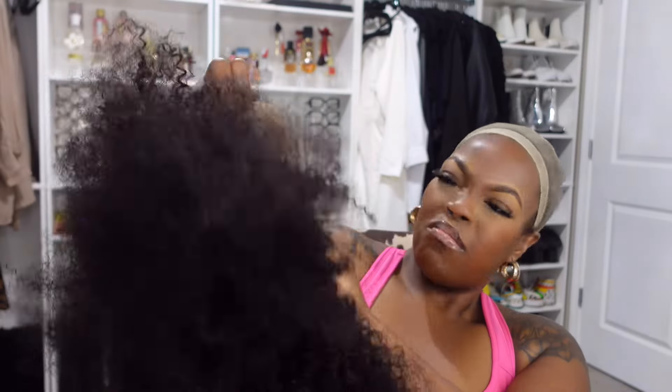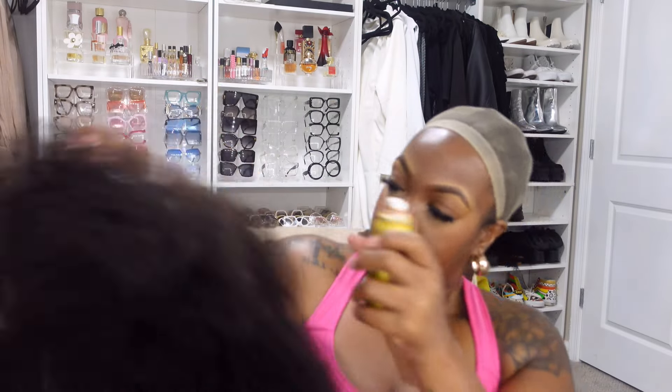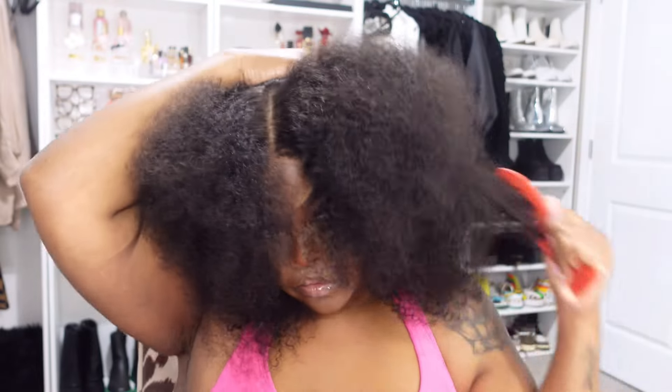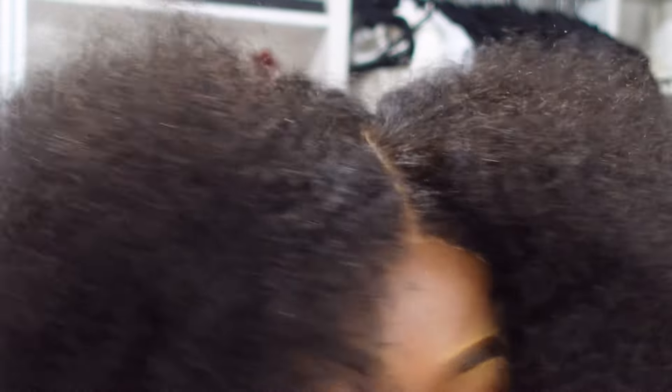So with these wear-and-go wigs, or any wig in general, I have found that this lace spray has literally been my go-to, has literally been a life changer, a game changer for me. You can find it at your local hair stores, or you can find the link down below on my Amazon storefront. But y'all, without having to do any makeup or anything, you spray this on and you go. And it's also really good when it comes to melting your lace — you can spray it on the lace while melting it down. Literally, go get this.